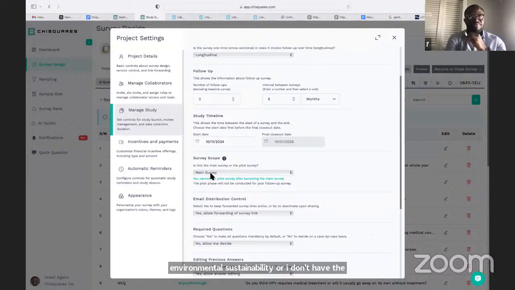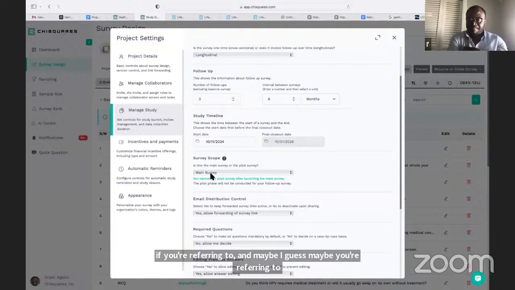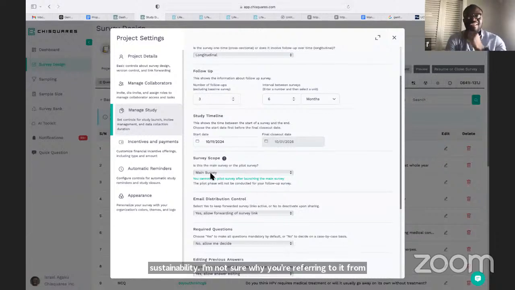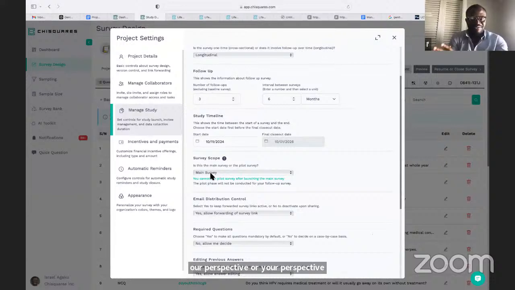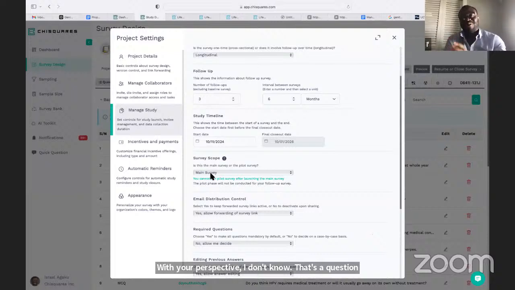Maybe you're referring to economic sustainability. I'm not sure whether you're referring to it from our perspective or your perspective. If it's your perspective, that's a question that you have to answer. So without more context, I can't answer that question.